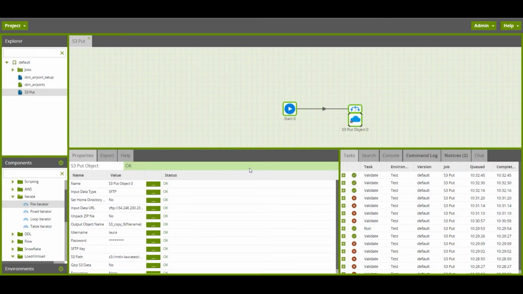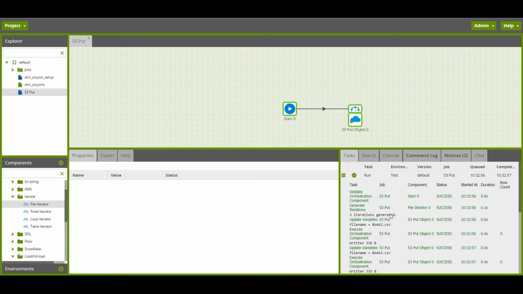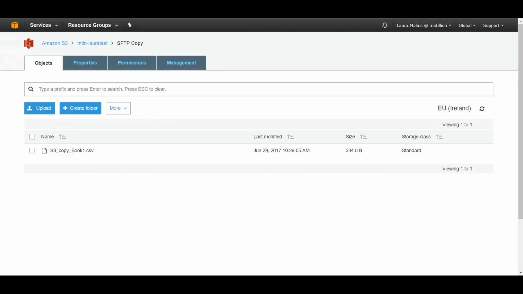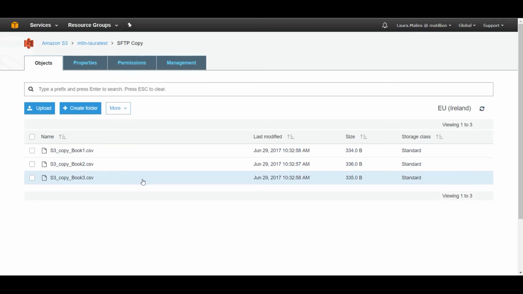So we're now telling Matillion to loop through all files in the folder and then copy those across to our S3 bucket. We can run this, and within the run we can see Matillion has detected there were 3 files, book 1, book 2 and book 3. And now when I jump into my S3 bucket, I can refresh that and we can see book 1, book 2 and book 3 are available.